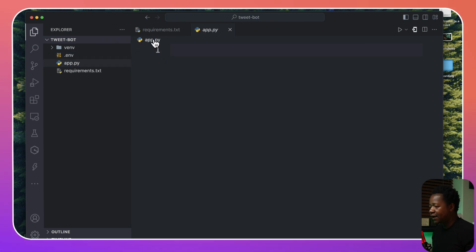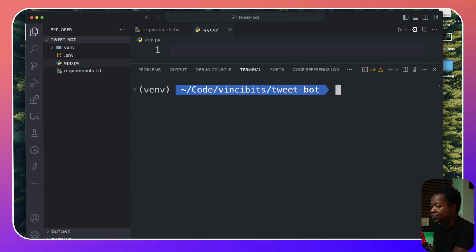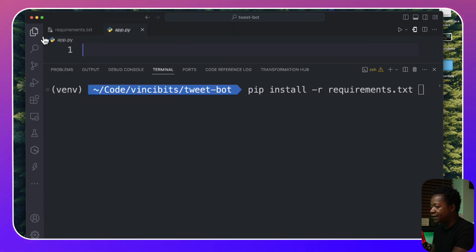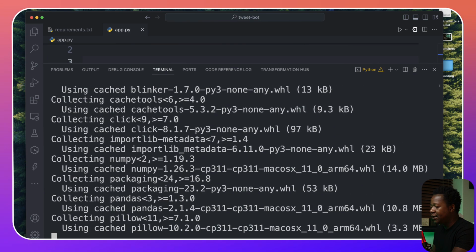So now inside of our app.py, it's empty. But the first thing I need to do here is to make sure that our environment is active. Which you can just do by saying source and then go to env, I think that's venv like that, and then go to bin, activate like this, and hit enter, and you should be ready to go. Okay, so the first thing we'll do here is I'm going to say pip install -r and go to requirements.txt. Now I know that I don't have enough space here, but that's what happens. Hit enter.